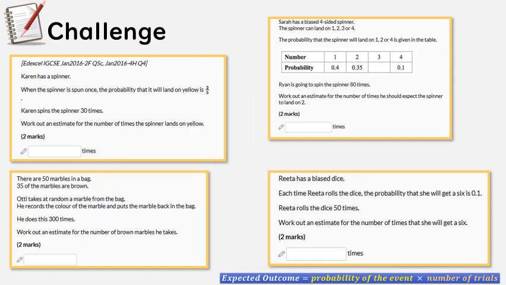If you found those quite easy and want a bit of a challenge, here's 4 exam questions to have a go at. I'd really advise you to have a go at these 4 questions, because these are what the exam or test questions are more likely to look like. So give yourself 10 minutes for those 4 questions, and then we'll have a look at the answers.